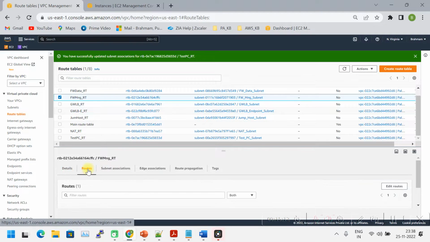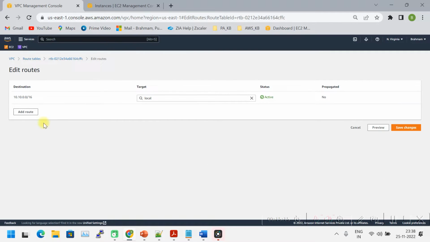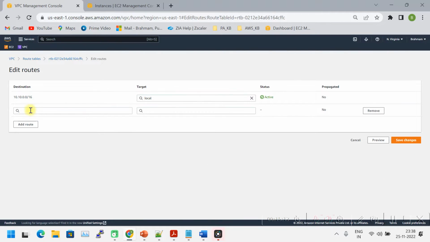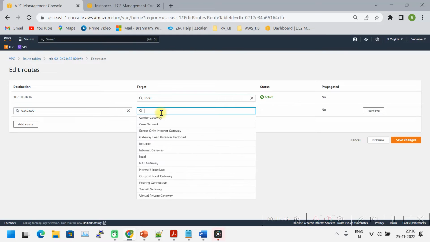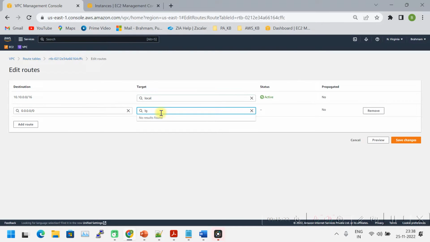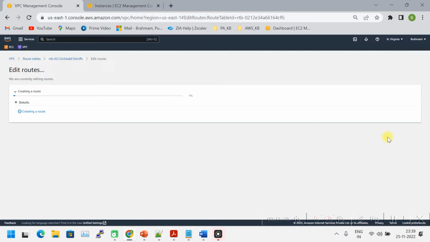Let me select this, routes, edit routes, add route 0.0.0.0/0 towards IGW, internet gateway, save changes.